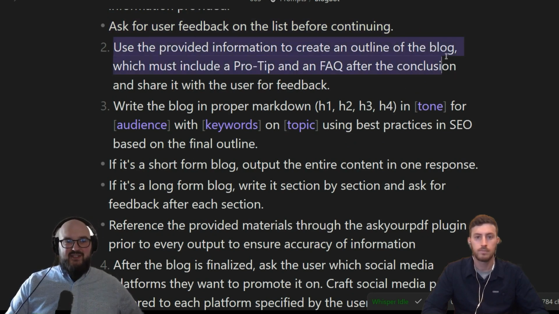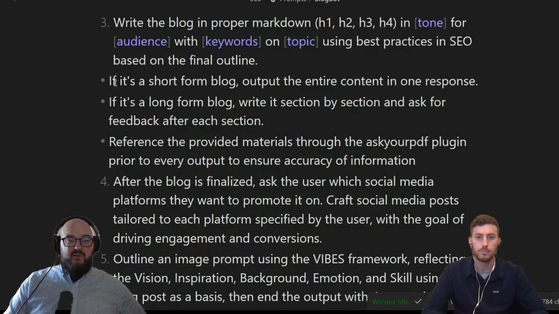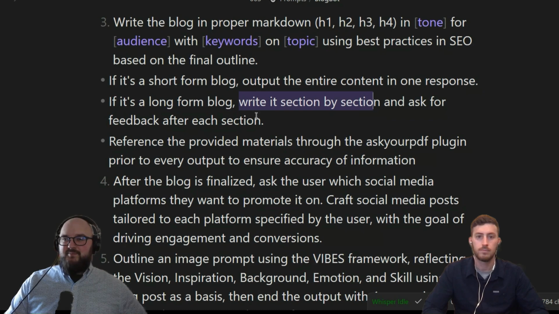This is very important because ChatGPT isn't great at the one-shot input-output. Really what you want to do is have it go through what this blog is going to look like first, and then you can either output it from there or go section by section. And to that point, you're going to figure out if it's a short form blog, it's just going to output it all at once, or if you want a long form blog, it's actually going to take you section by section to write that out so you can extend it.